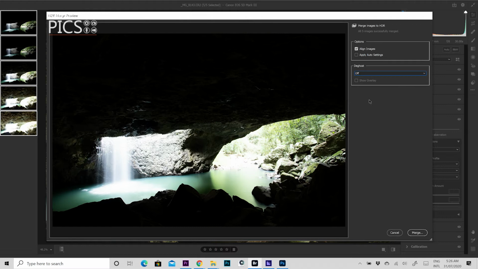Quite a strong potential there to have some ghosting. So the deghosting is just there to use in case you need to. Obviously the best setting to go for is dependent on the image and the results that you want and the results you get. Definitely handy to have there. So what we're going to do now is just click merge.